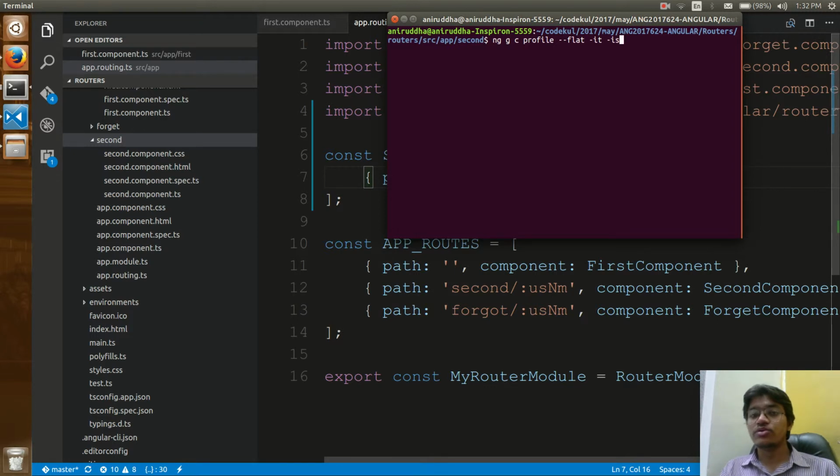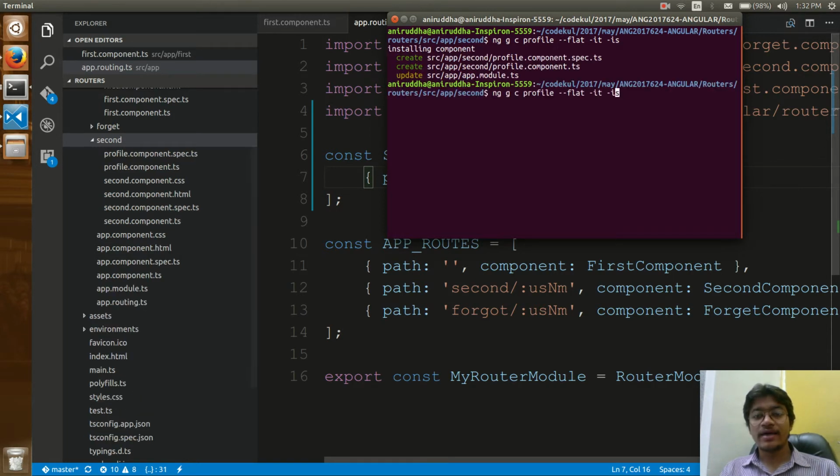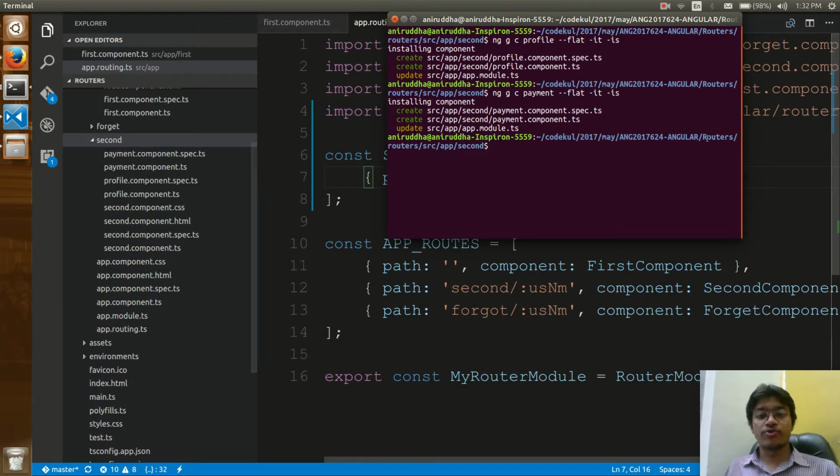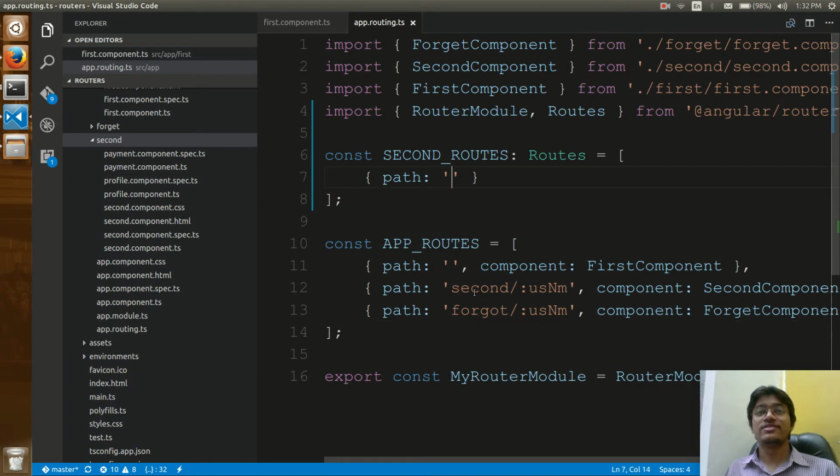I need to make this inline template and inline style, profile component, and I would be having a payment component, profile component and the payment component under the second. So profile and payment have been created.